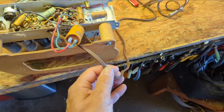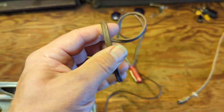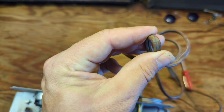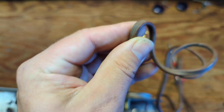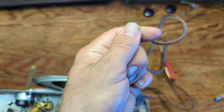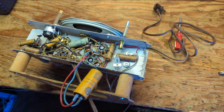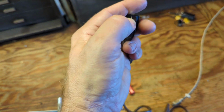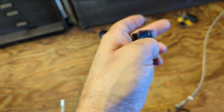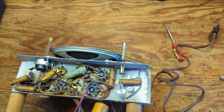We'll also need to replace this cord because it looks like it's the original cord, and even though it's still pretty rubbery, when I bend it real hard like that, it starts cracking. If this got super wet and someone plugged it in with wet hands, you could have a little bit of leakage going through there. So we're going to replace that cord too, even though I might save it. It's one of those plug-in reusable plugs. Oh, it's stuck on there.